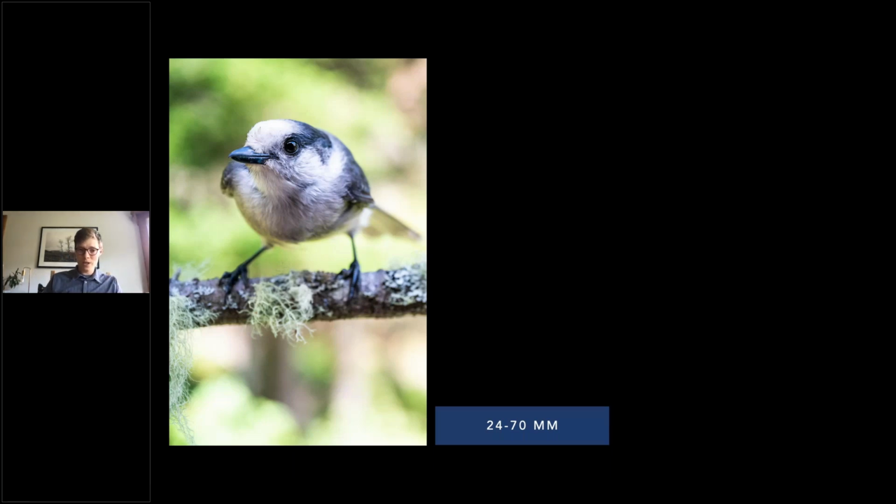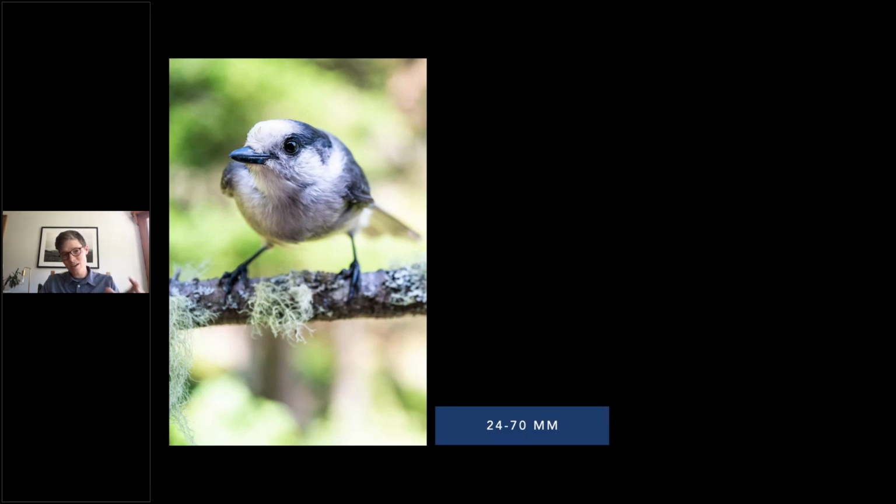So if I know I'm going to go and photograph this bird, this is the gray jay, also called the camp robber, I know that these birds are very inquisitive and friendly, and I don't need a long lens to be able to photograph them. So if I'm just going to spend some time with them, I'll just bring a light lens. So this time I brought a 24 to 70 millimeter and got some great portraits of this bird, because if you stand in a boggy area in the early spring, these birds will come over and just check you out to see what you have going on. And if you have a couple of cranberries or peanuts, they'll be your friend forever.